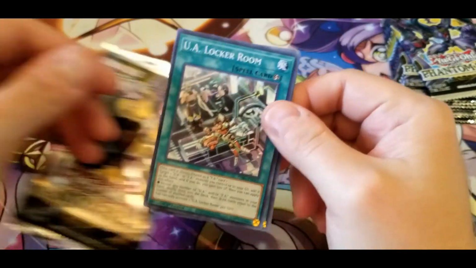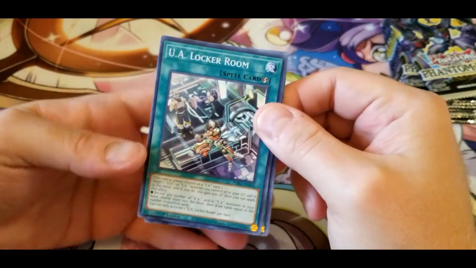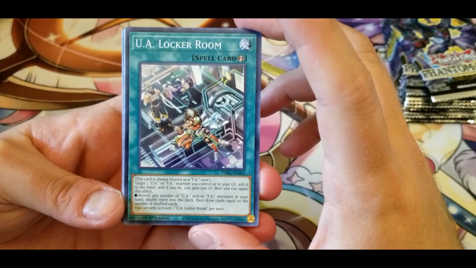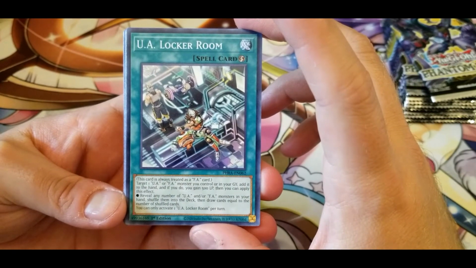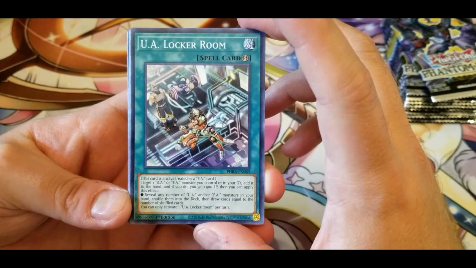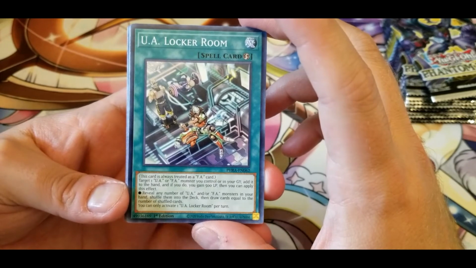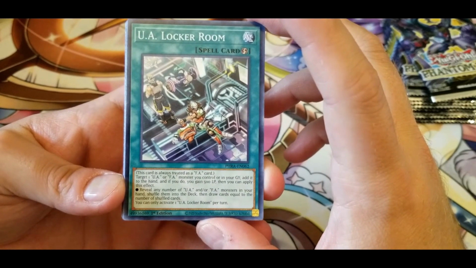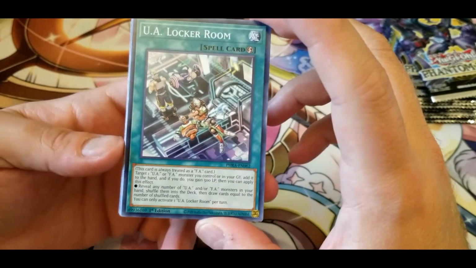We have UA Locker Room. It's always treated as an FA card. Target one UA or FA monster you control or in the graveyard, add it to the hand, and if you do, you gain 500 life points. Then you can apply this effect. Reveal any number of UA and/or FA monsters in your hand, shuffle them into the deck, then draw cards equal to the number of shuffled cards.